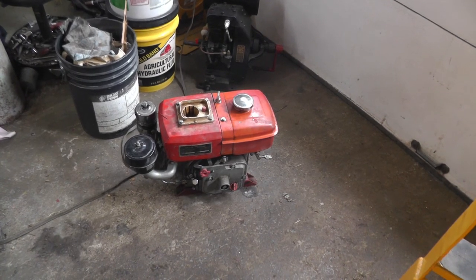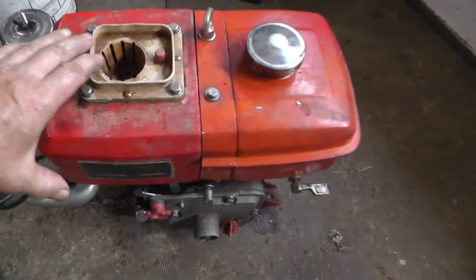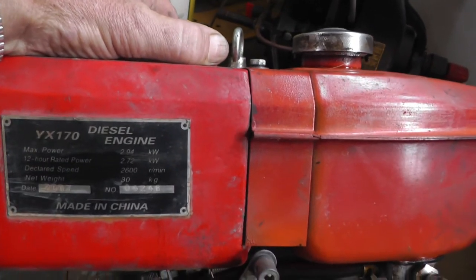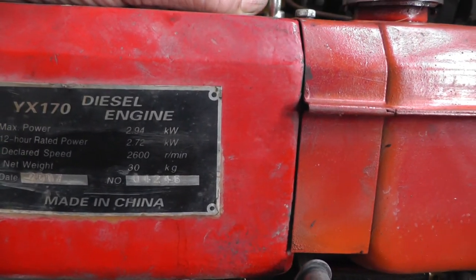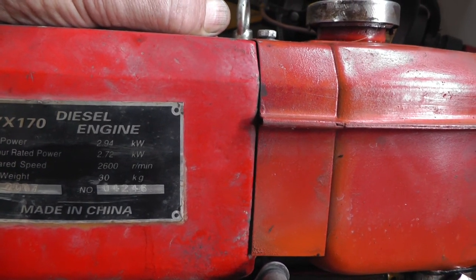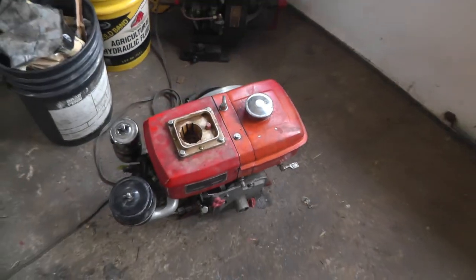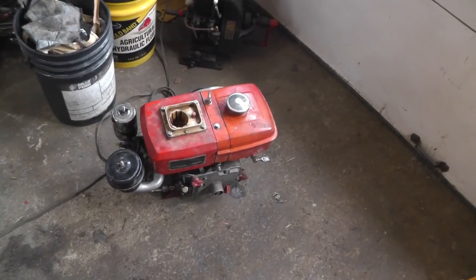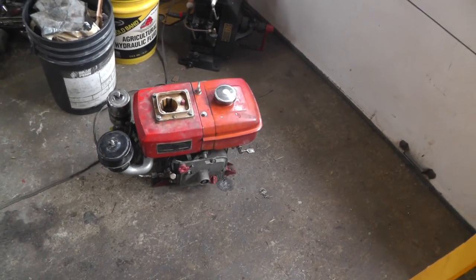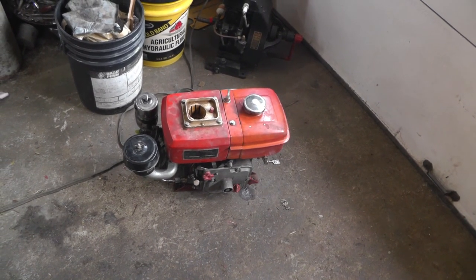I'm going to try to use this on this Coleman generator. And the label on it says that it is 2.72 kilowatts, 12-hour rated power. Well, I clamped it all on the bench and stuff before I made anything permanent. And of course this maximum RPM is 2600.